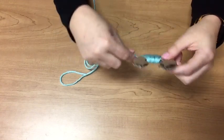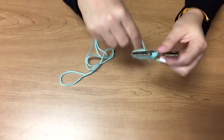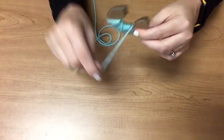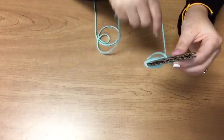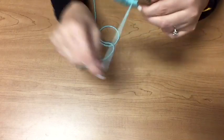I didn't take an official count of how many times I wrapped the cardboard or how much yarn I used, but just keep in mind that if you would like to have a bigger, poofier pom-pom, you're going to want to use a lot of yarn, so just keep wrapping it until it's almost full.